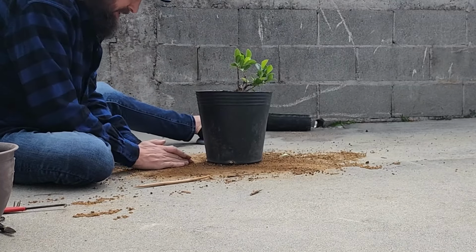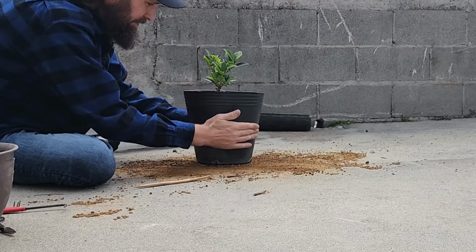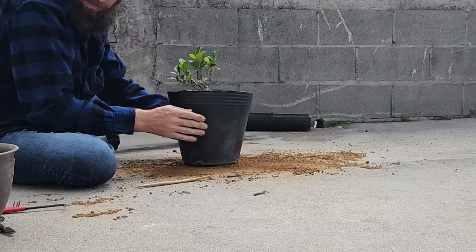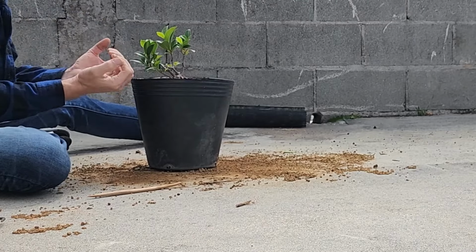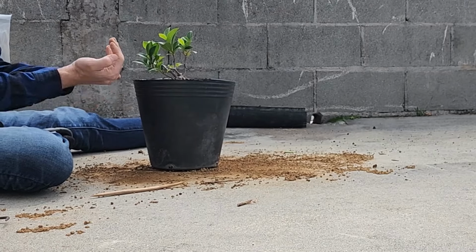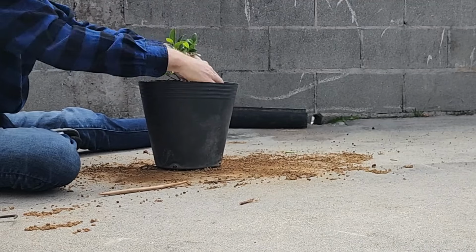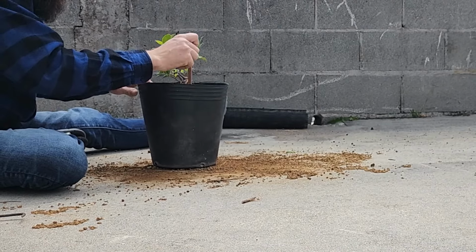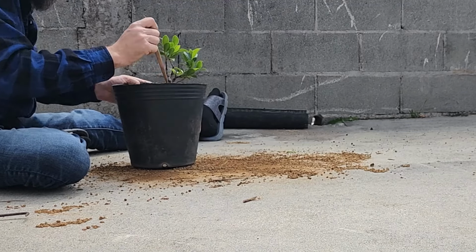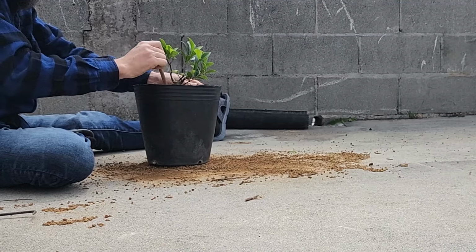So I know that this is not a skinny pot and these roots are gonna shoot out everywhere, but nothing I can do about that. You know what though? As I expose the rock or lift the rock out of the dirt, I think those roots will naturally droop over everything and just become what they need to do. Yeah, this is much better. So unfortunately, it's not very pretty looking right now.